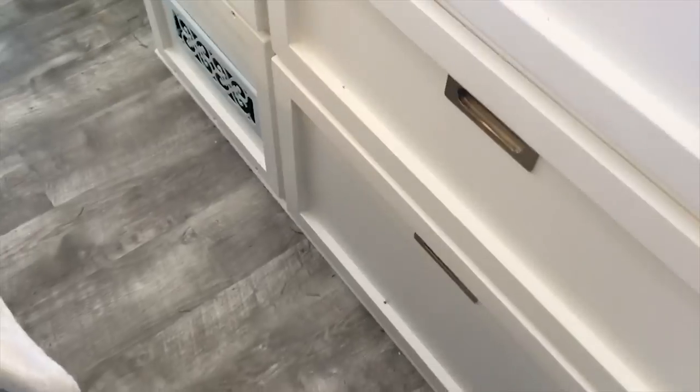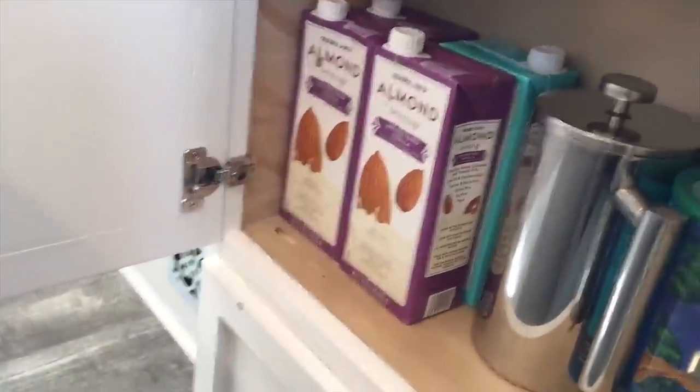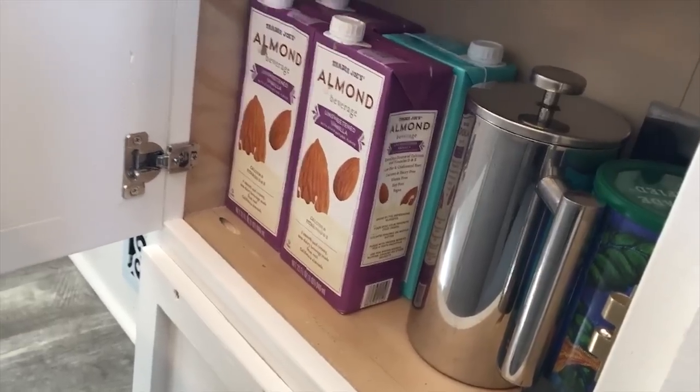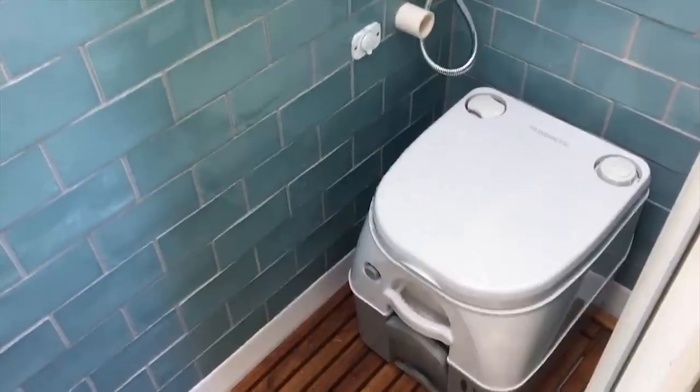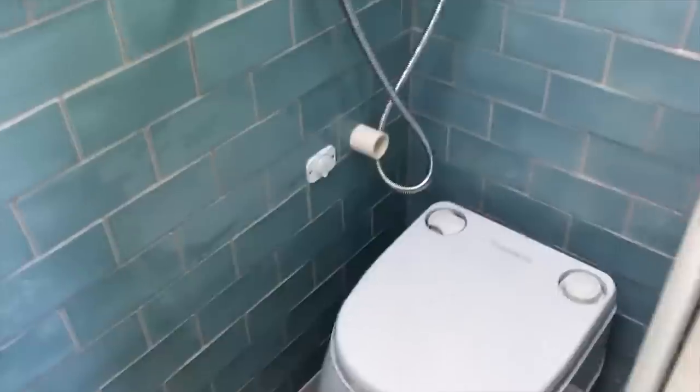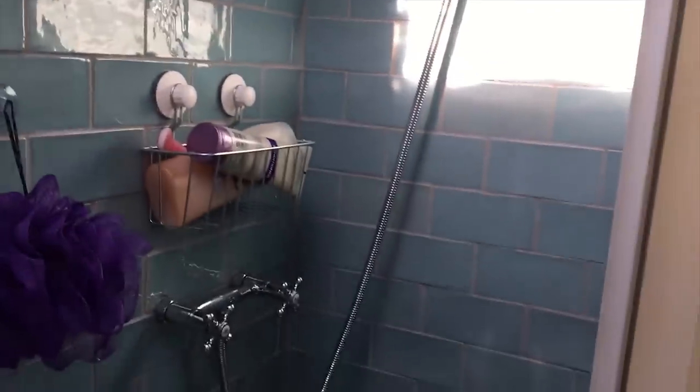On the sink side we have a couple of drawers underneath — storing all our towels in one, and the bigger deeper bottom drawer for larger items. One section opens up as a door to all of our almond milks — this is our coffee cupboard right next to the water heater. And the shower — equipped with our Dometic cassette toilet, which we think we'll eventually be upgrading to a Nature's Head composting toilet. Everything is rigged to be able to transform into a composting toilet. This is the shower which we haven't yet used — very exciting.